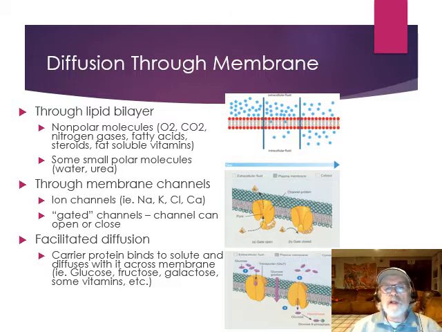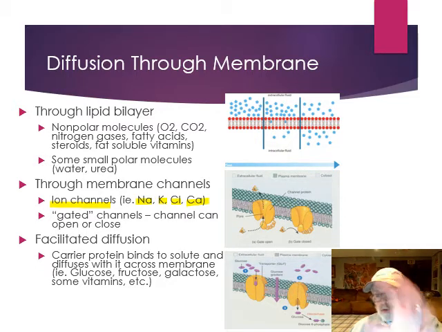Then we could have things that actually go through these ion channels like we talked about. Some typical examples are sodium, potassium, chloride, and calcium. We're going to be talking a lot about sodium channels. On muscle contraction, the first thing that happens is when the cell membrane becomes stimulated, it opens these sodium pores to let the sodium go from the outside to the inside. Therefore, the outside becomes more negative, because I'm losing that positive charge like we talked about before.